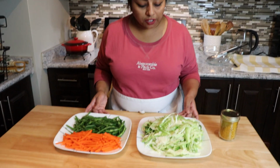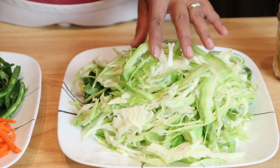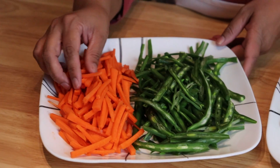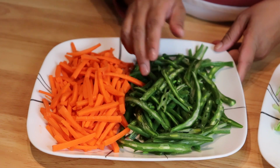So for the ingredients, I have here fresh cabbage. I have already washed and chopped it finely, and some carrots already washed and chopped like that, in strips, and green beans. And these are the veggies that we are going to use.